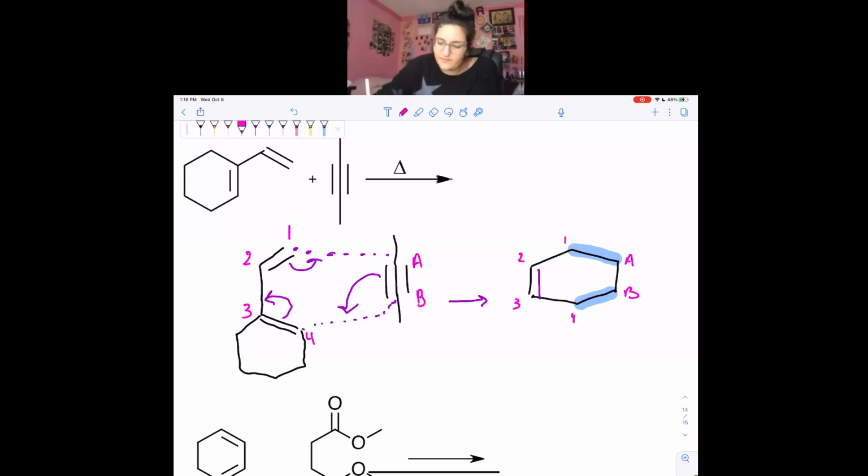So I'm going to draw a double bond. And also, we have a methyl substituent on each of those, so I'm going to draw methyl, methyl. Now we have to add this part in, and I know it was between carbons 3 and 4. So I'm just going to go ahead and draw that ring. It's kind of ugly, but you get the idea. Ta-da! How do we feel about this one?